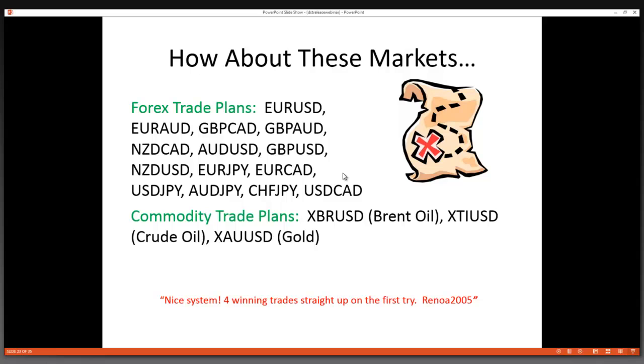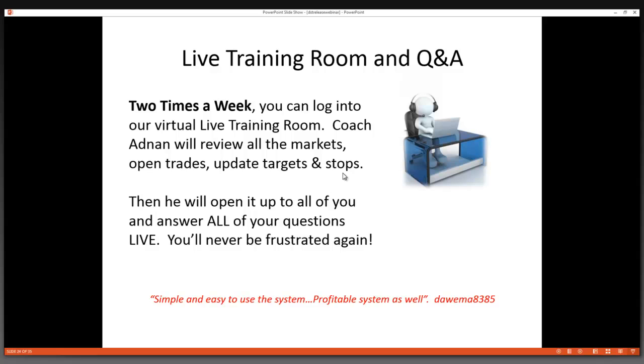All of these are available to you, and yes, I promise you that we're always looking at other pairs. If something changes and we want to reintroduce a new pair, I mean, you guys have heard what's happened with the franc. That may bring in a couple of those franc pairs once some of the volatility calms down. We've avoided most of them because we just don't like trading something that's had an artificial floor. But we're always looking at that, and certainly if there's opportunity, where are you going to find that? In the Owners Club.